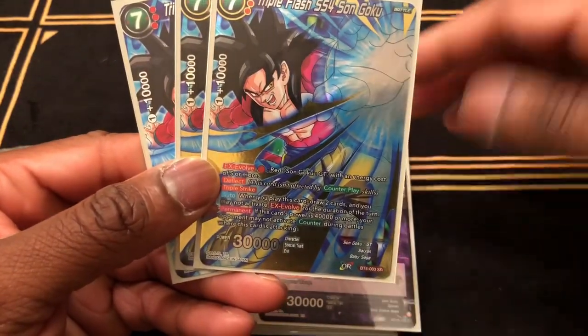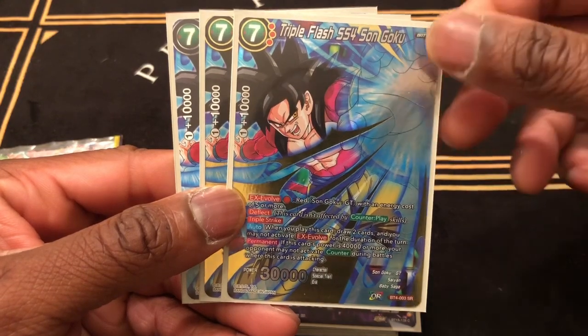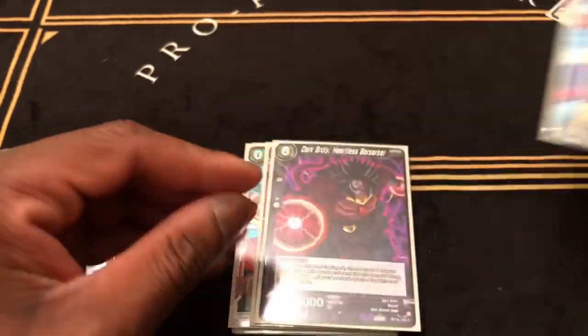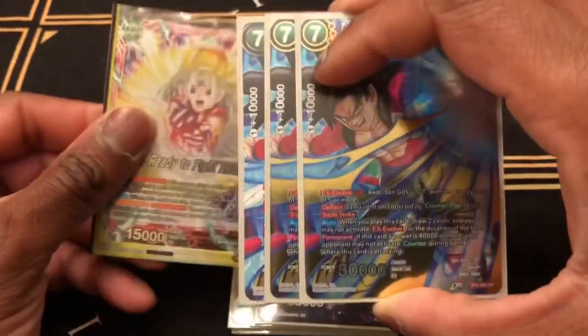Energy cost is 5 or more. And then, of course, there's 40k power more. Your opponent can't activate any counter skills. But he is a deflect triple strike. And it's a powerful card in general. And you're drawing 2 cards. And you actually draw 3.